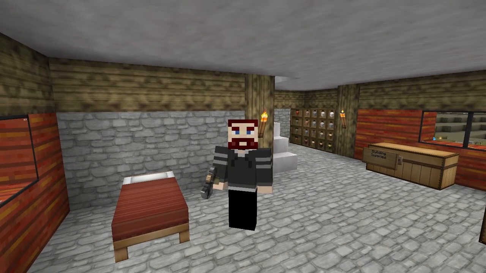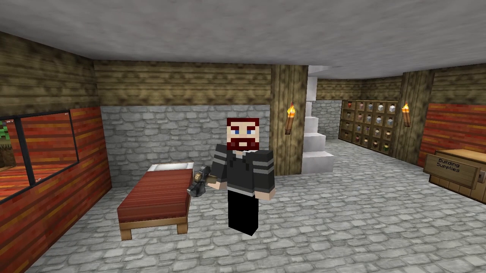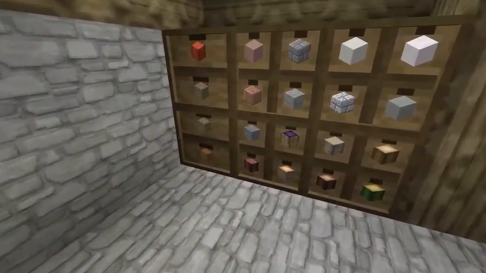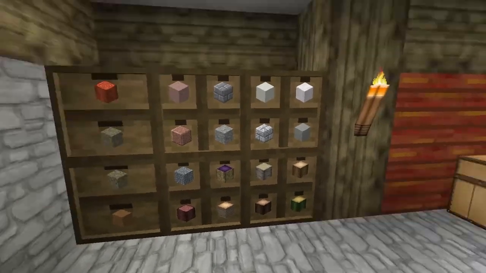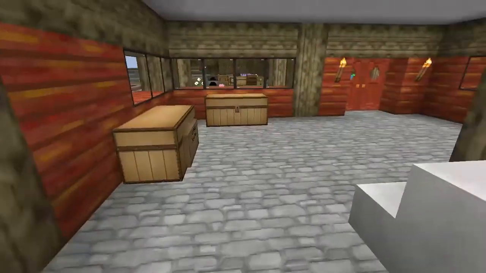Like over there behind me, I've set up all the building materials so that I have easy access to them. So let's go and have a look at those. It's basically all my wood and my stone and stuff in its different parts. This will continually keep building out as I need more space.